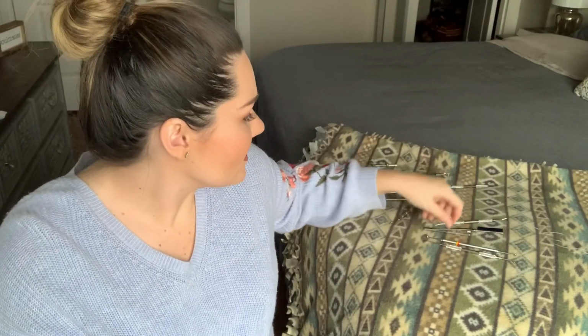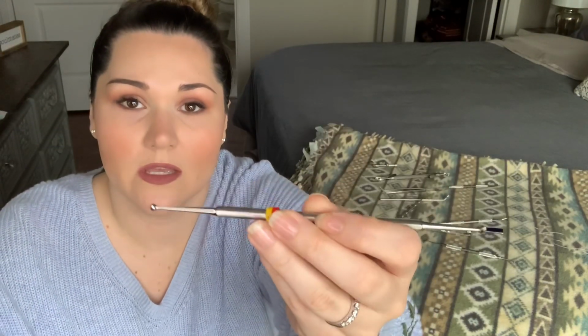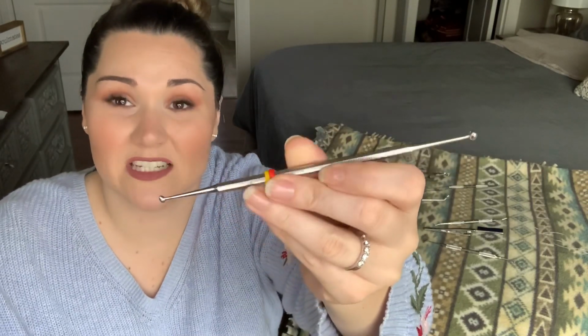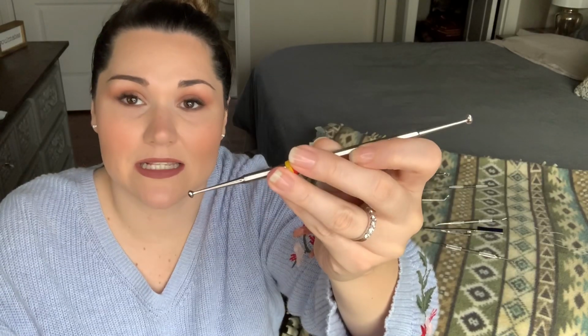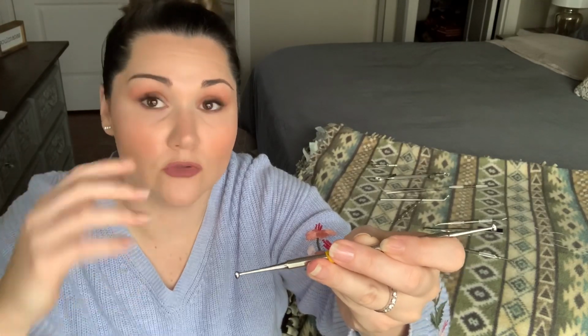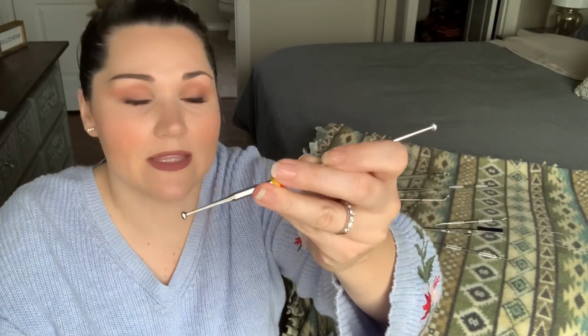The next instrument my dentist likes is this football burnisher. So he uses this to kind of smooth and push in the amalgam some more. Some dentists will use the ball burnisher, but my dentist likes this, so he uses this to kind of smooth and push in. You want to make sure you have your suction in there to catch any excess amalgam that may fall. Your large suction. So you're doing that.